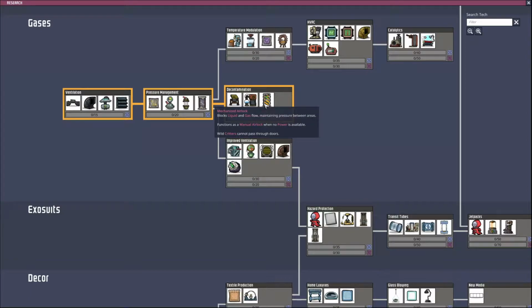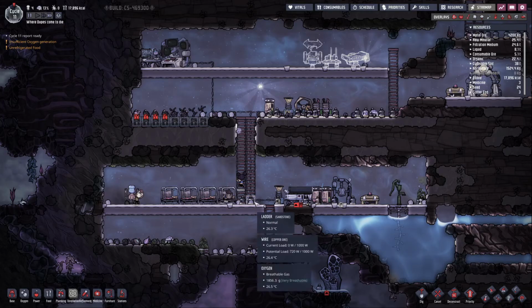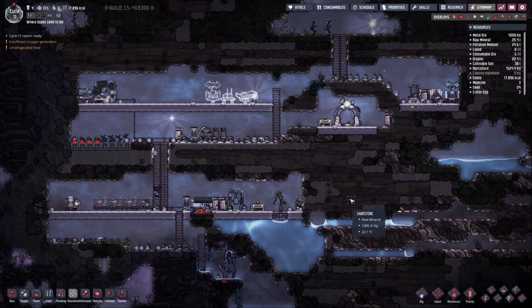Blocks liquid and gas flow. Canister filter, gas shut off, high pressure gas vent. These are just improved versions of this. I want this. And then, oh, I've got the supercomputer. I can get this maybe next time. Plans! Things and stuff to do that I have no idea how it works.